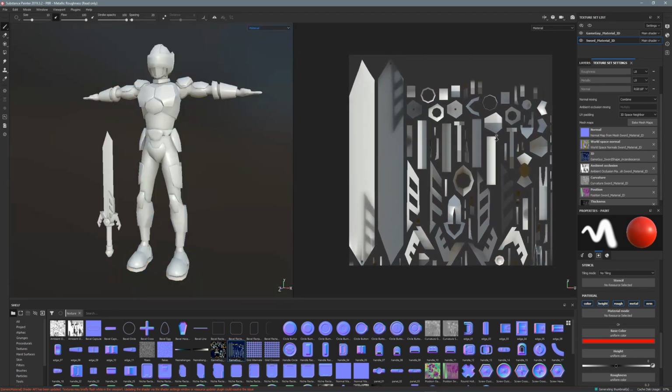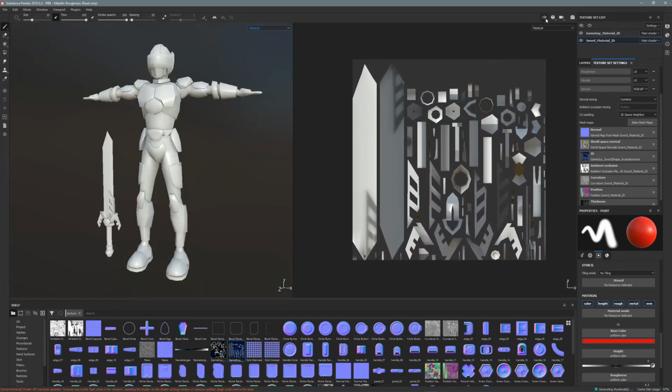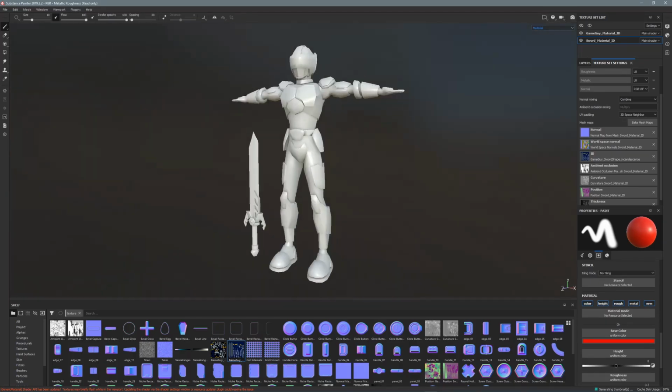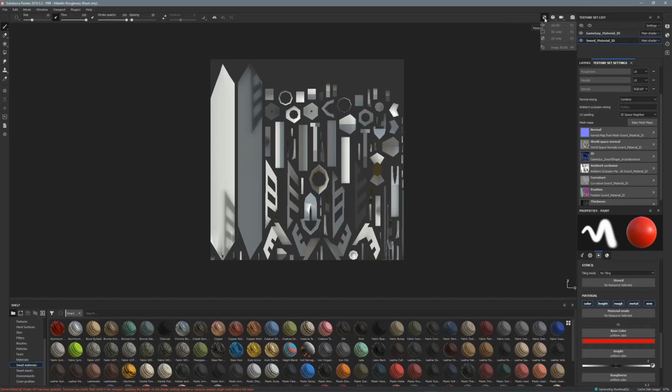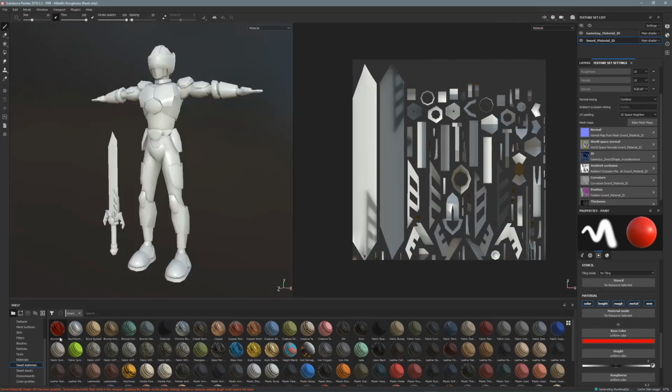So we're going to be working mostly with smart materials. So let's go here to the smart material. As you notice, we can change here from 2D view to 3D view, or only 2D view. This is very useful too. So we're here in smart material.